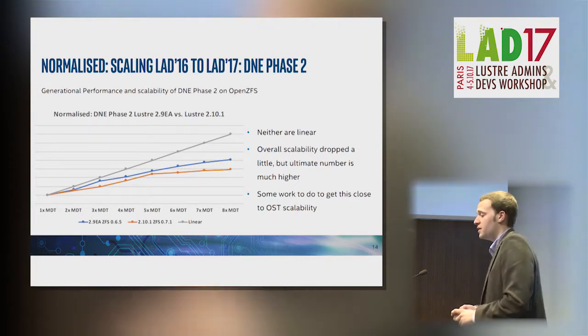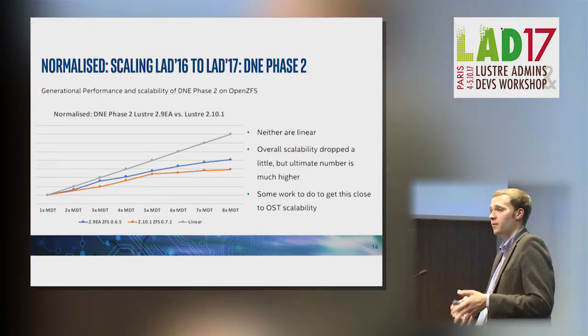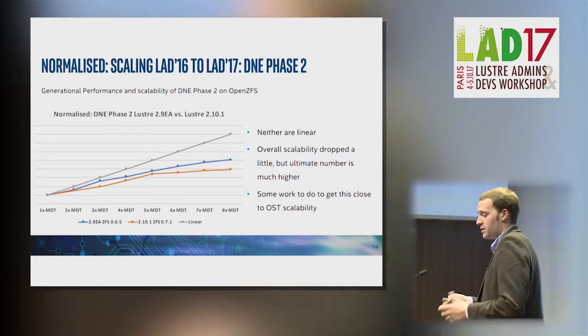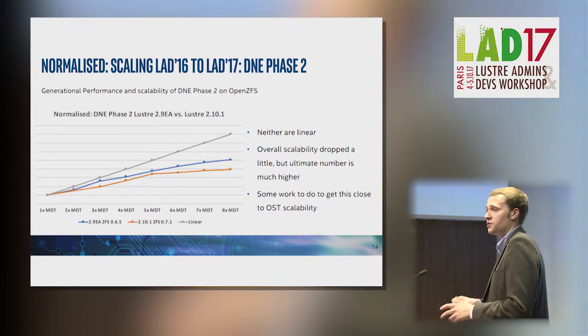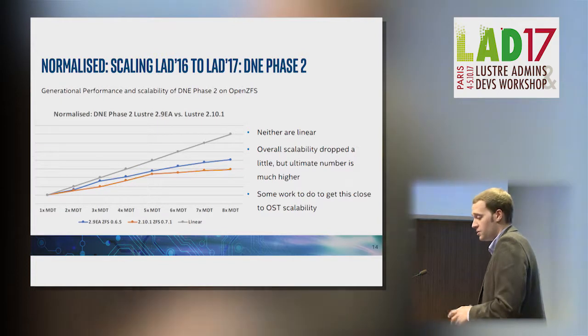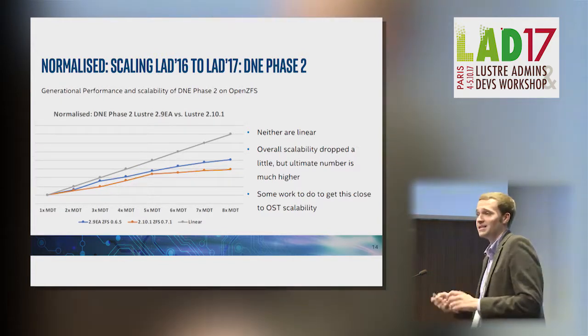Again, I think some work needs to be put into this to get the scalability to a similar level to what we see with OST scalability today, which is pretty much linear, OST and OSS scalability. Hopefully some work can be done in this area to make sure we can increase the scalability of DNE. Again, it does show a nice level of scalability, but it's not quite as linear as we'd like.